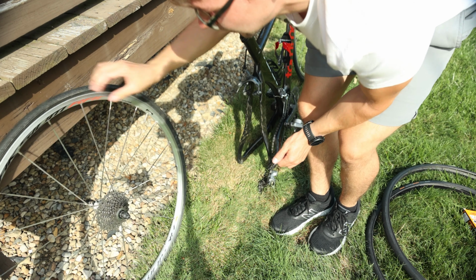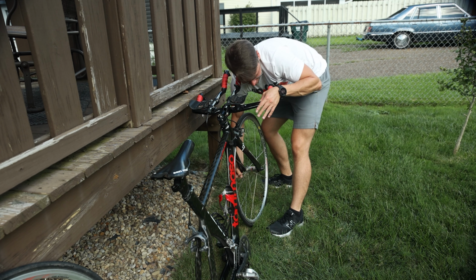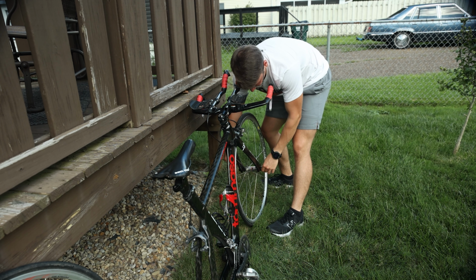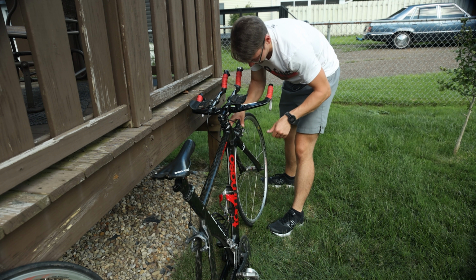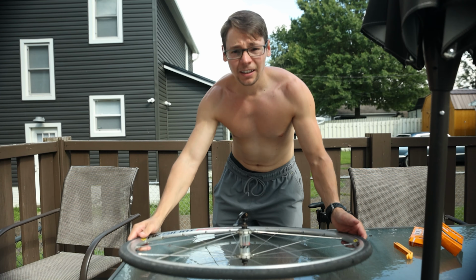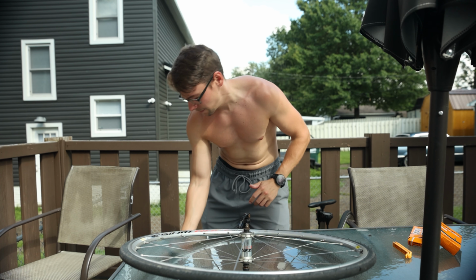Let's get the front tire off. We're just gonna do the same thing. Undo the lever, twist it a little bit, and then undo the brake caliper. And this one just lifts right off. So welcome to how to change a bike tube and tire.